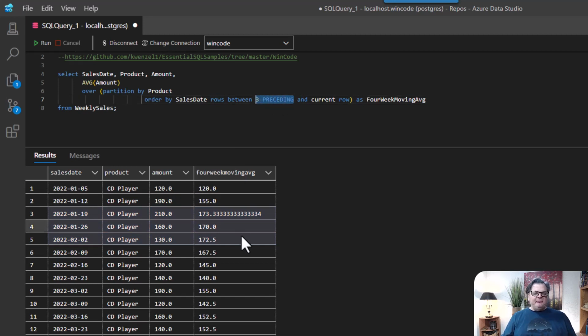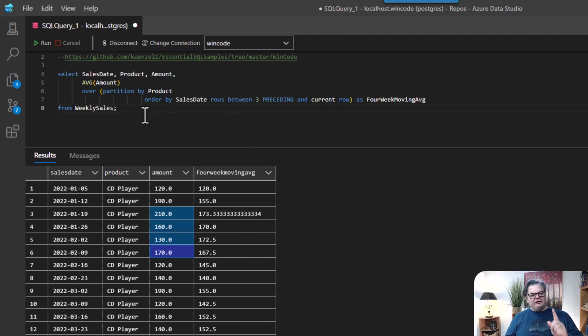Three preceding. What that means is we're looking at rows three above us. Preceding is a fancy word for saying before us. So if my current row, let's say, is row six, then I want to start three preceding, which would be one, two, three. So we're going to start at row three and go to the current row. Everything's relative to this current row that we're on, which in our calculation was row six. So it's going to calculate a moving average from row six back to three preceding. The moving average that it calculates for the 167.5 will be based on these. And if we come way down here, we can see that is the average that's selected. So that's how the window function works to calculate these moving averages.